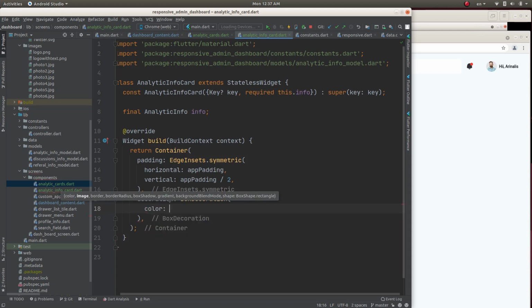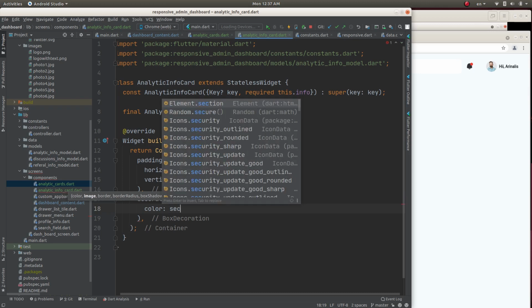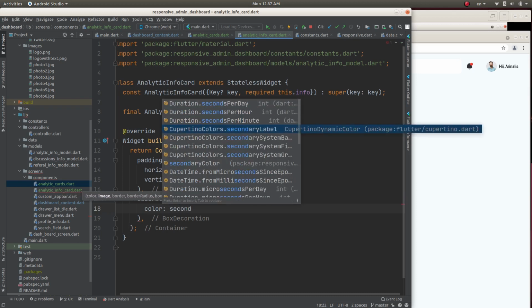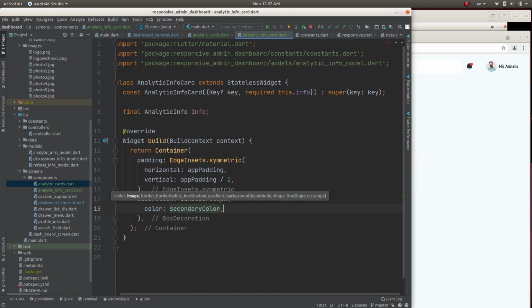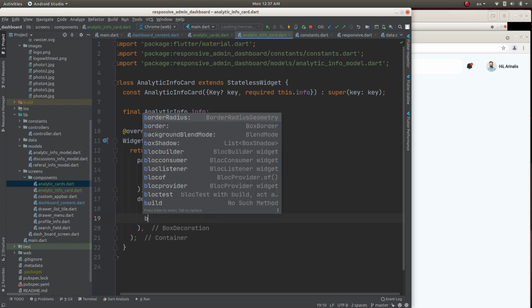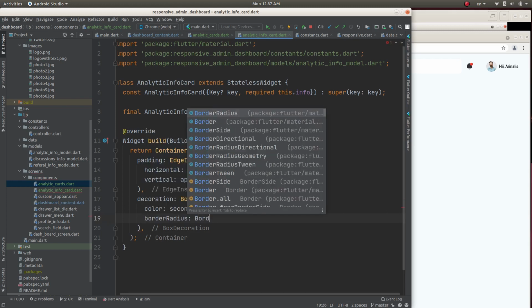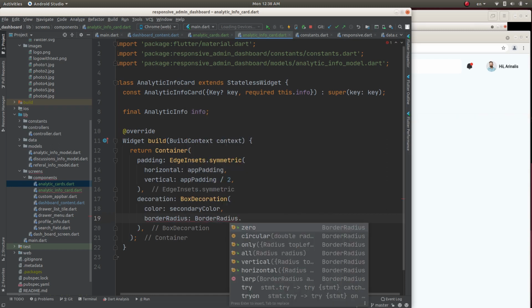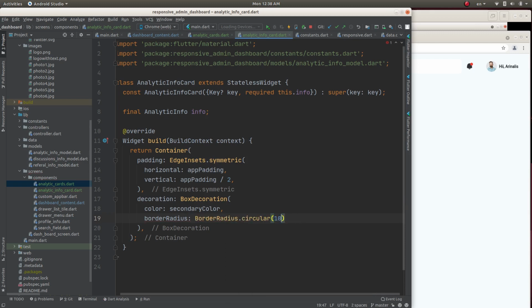Color will be white, which is our secondary color. And let's give a border radius, circular, just 10.